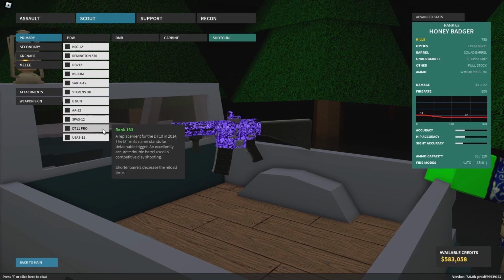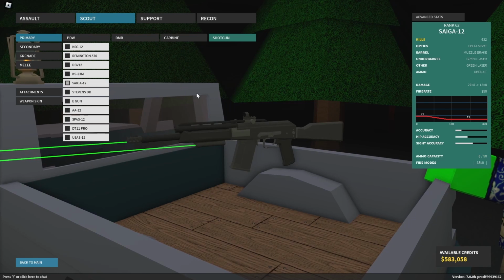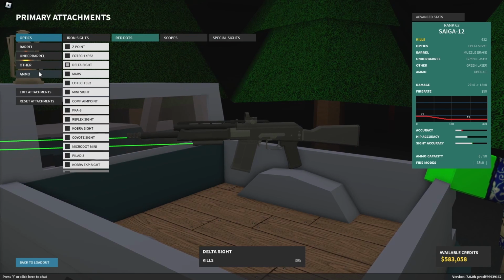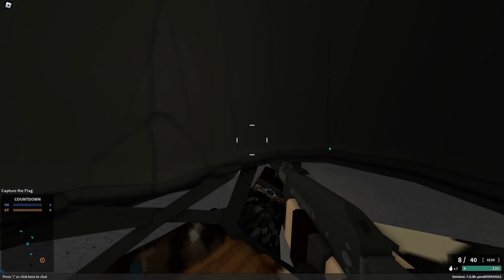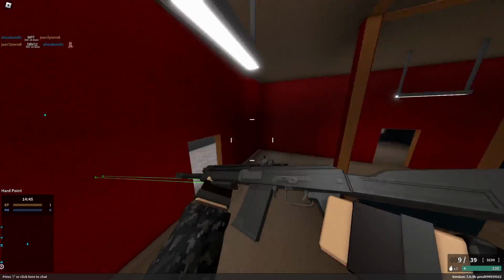A lot of people might think the AA-12 is the most try-hard shotgun, but that's not really true. Tryhards are not going to be using that because they know that, objectively speaking, the Saiga-12 is actually going to be better in pretty much every single aspect. I think the highest shotgun kill gain ever is like over 200 definitely, and it's with the Saiga-12.